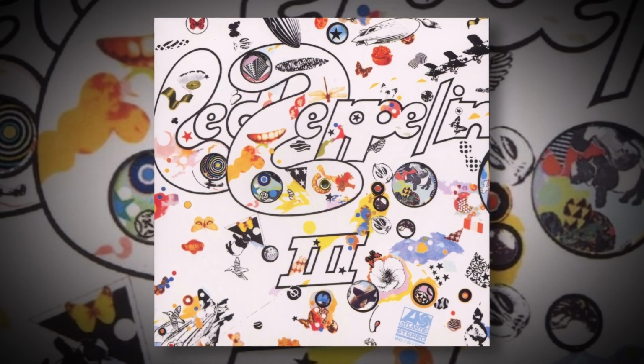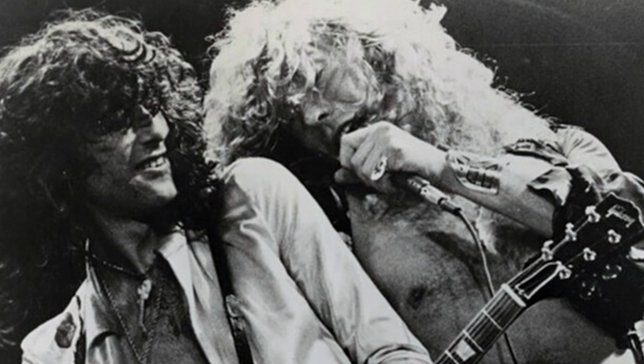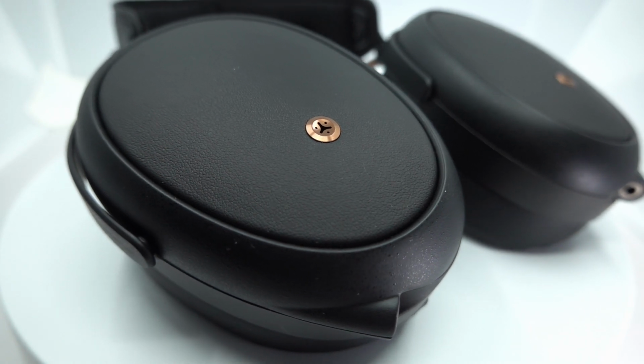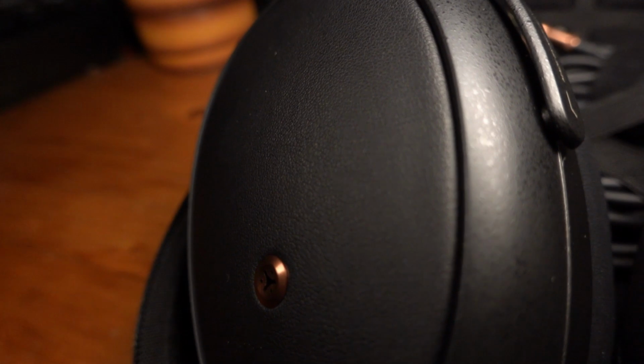Led Zeppelin's acoustic stuff is in some ways more interesting to me than their going-for-it hard rock. This is not a bad experience. There's a nice glisten on Jimmy Page's strings on his guitar. They've got a pedal organ going underneath the song. This is fun. I actually like these a lot.